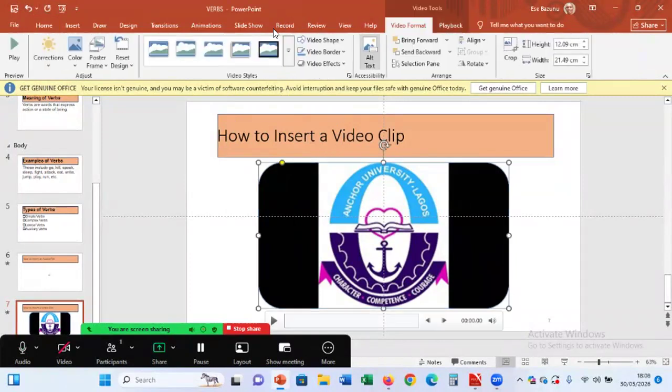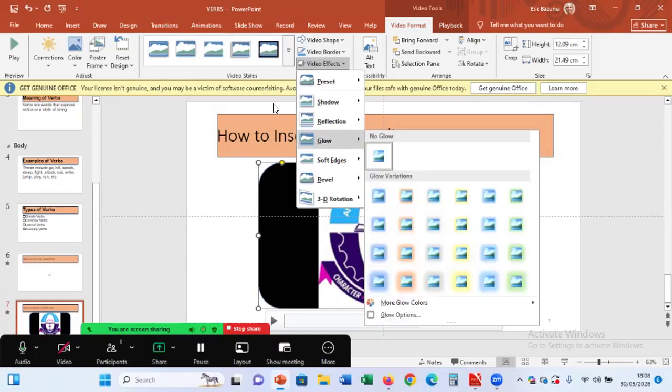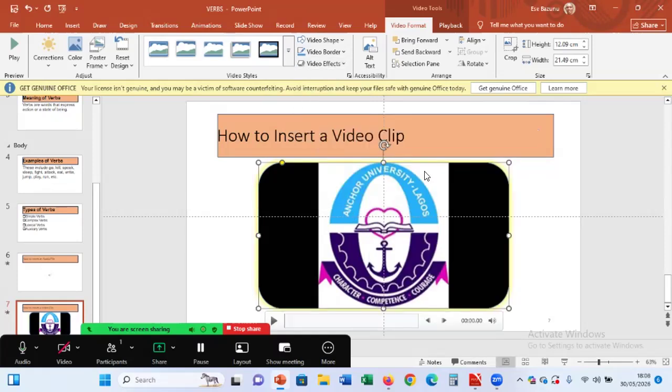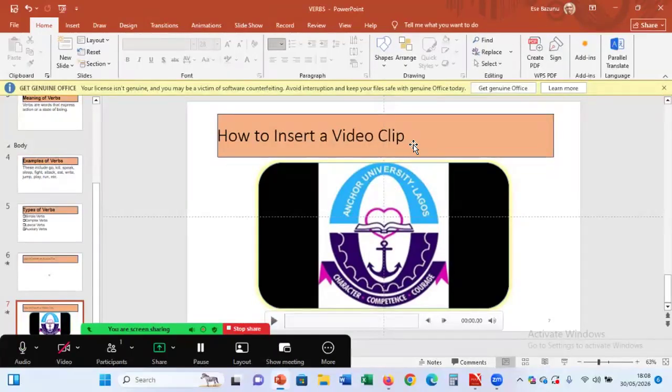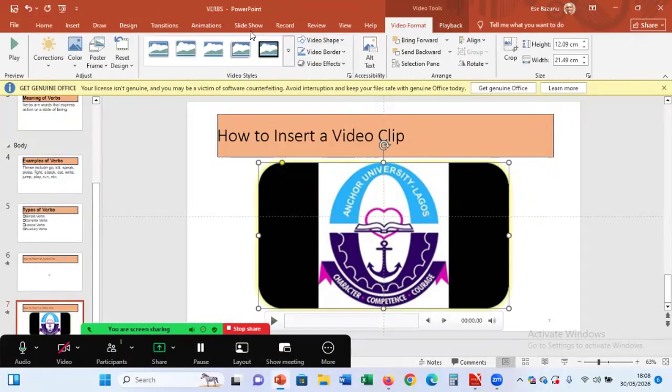So those are a few things you can do. If you want to change the video effects, you can see a kind of effect here. So these are some things you can do under video format.